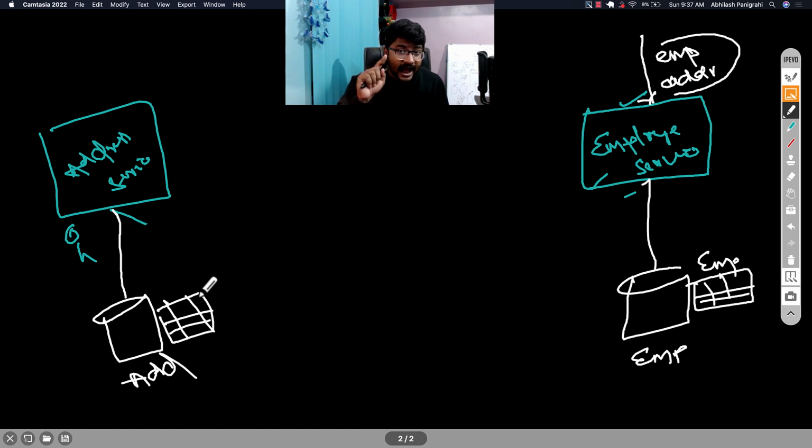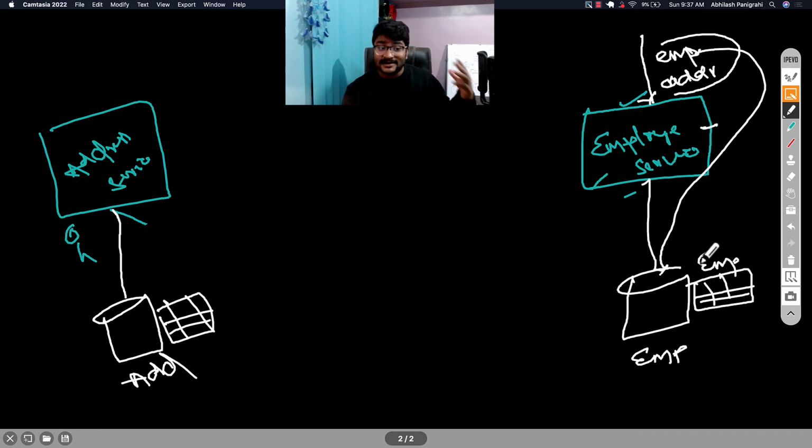Now the thing is, how will you save this information? Whenever you are accepting this request, employee data you got, this is your application, you have direct access to the employee table. So you took the employee data, you accepted it as JSON, you just put it in the database, fine. But address data, you cannot store inside this database, right? Because this is your employee table, not your address table. Where is your address table? Your address table is here in this database. So how will you be storing the address data?